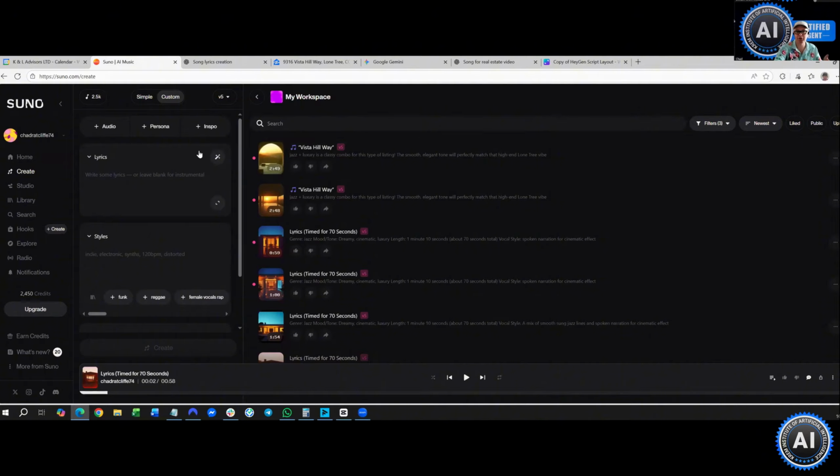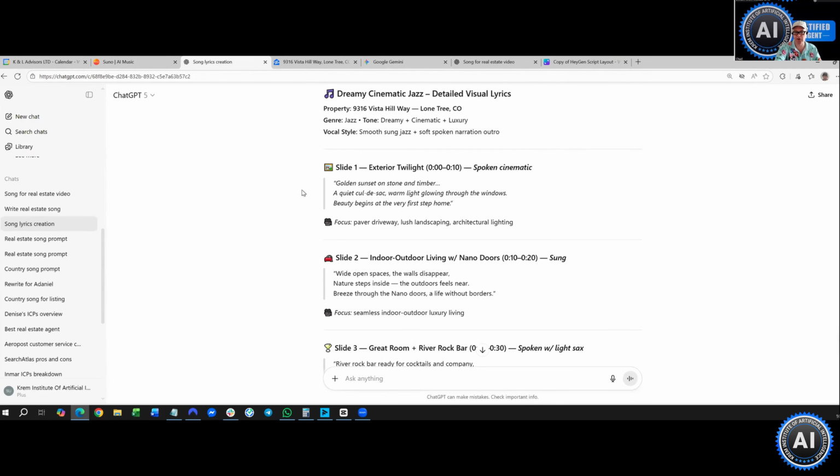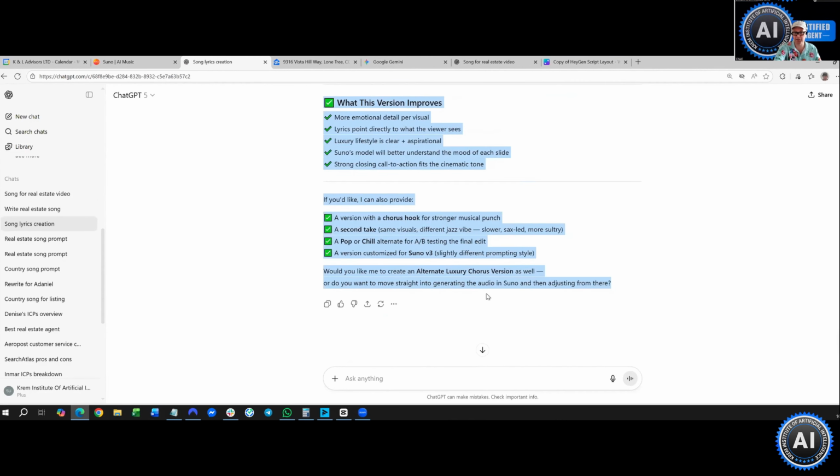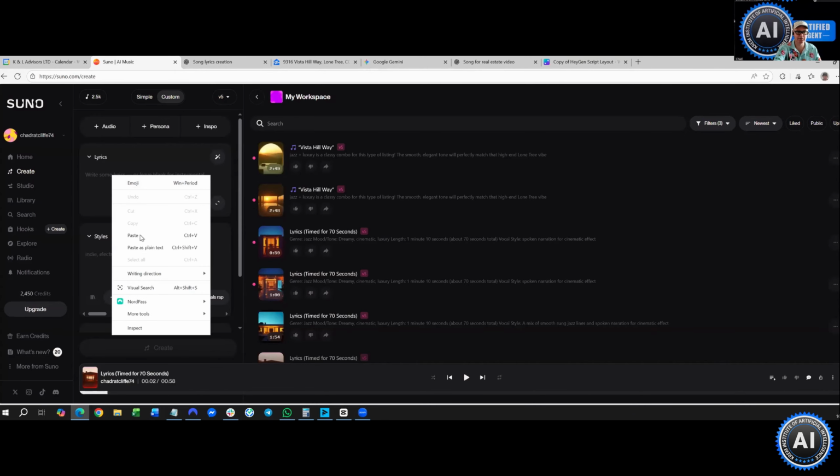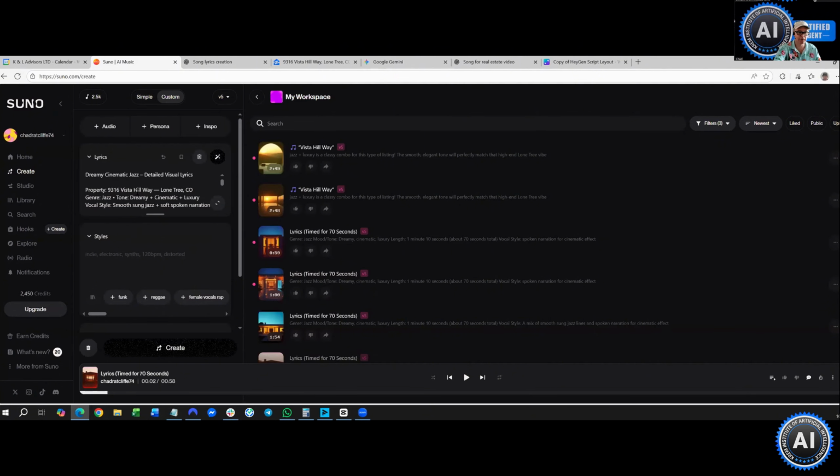Okay, we're going to do the same process. I'm going to do a very basic part of Suno. We're not going to look into anything too complex. We now just go here onto the slides, take the whole thing that ChatGPT created, and put it here. And did I put property? Okay.